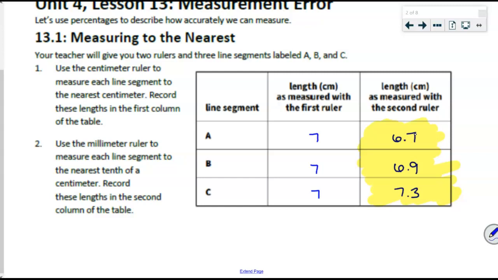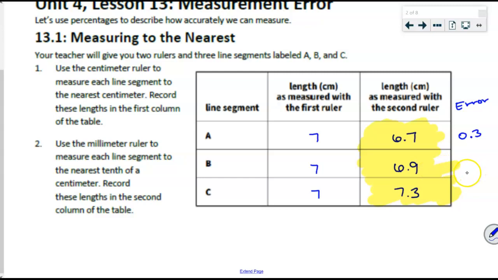But we want to talk about the measurement error, because that's what this lesson is all about. We're going to move on and then we're going to come back to this. How wrong was our initial measurement? Knowing that this one is the accurate one, how wrong was this initial measurement? I'm going to write here error. Luke, how wrong was it? Yeah, it was about 3 millimeters off, or 0.3 centimeters, right?